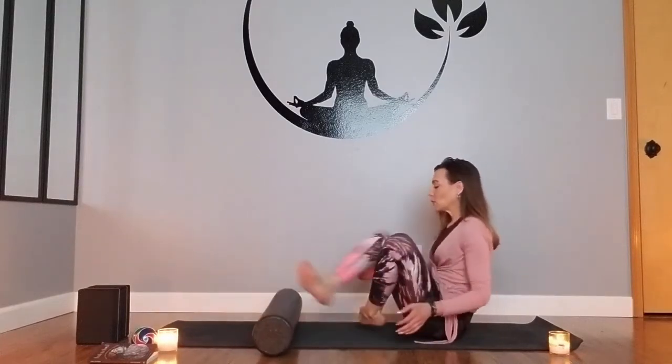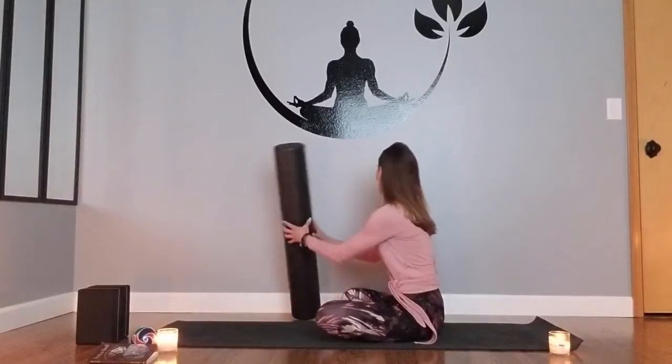And we've got about 5 more rounds of breath. Last 3. Last 2, and last breath. We'll go ahead and release, and we'll set the roller to the side.